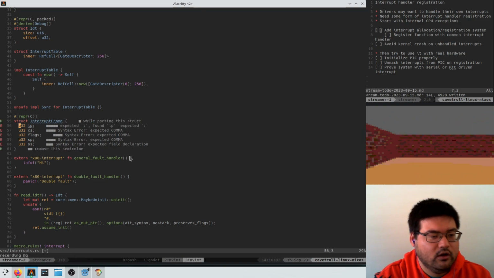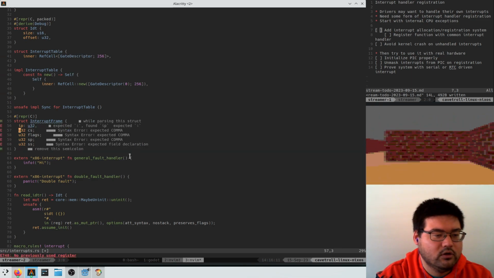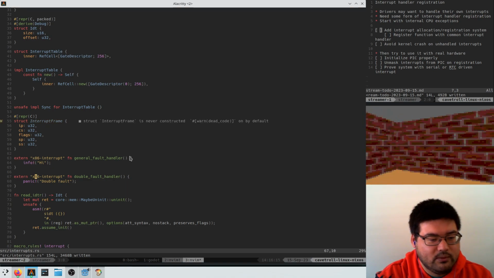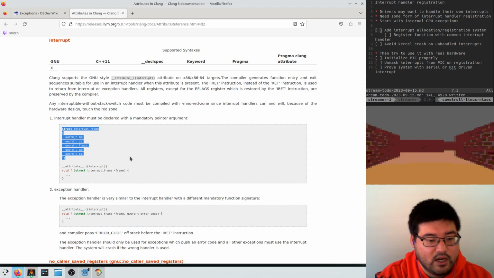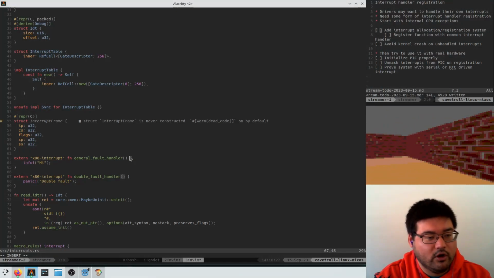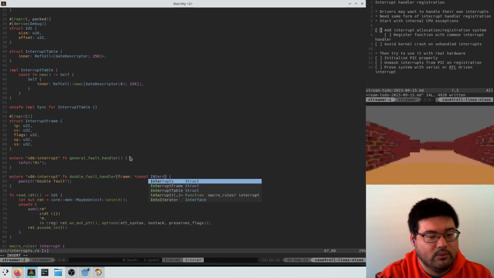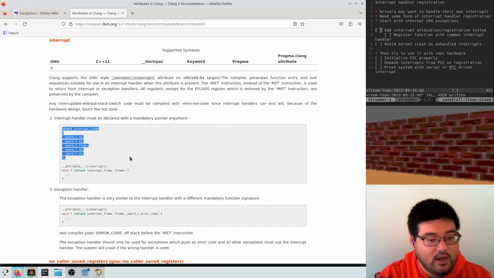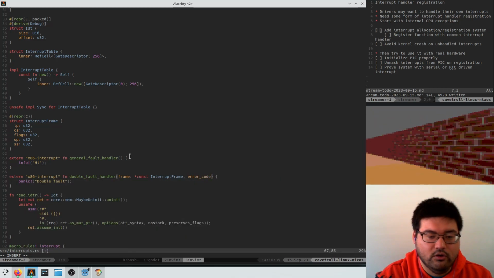And here we need to put this after and replace this with a comma. So we'll just do that for all of them. And then we should be able to, in my double fault handler, say I take in an interrupt frame by pointer. So frame is const interrupt frame. And then I get my error code, which is a u32, I believe. Error code u32.